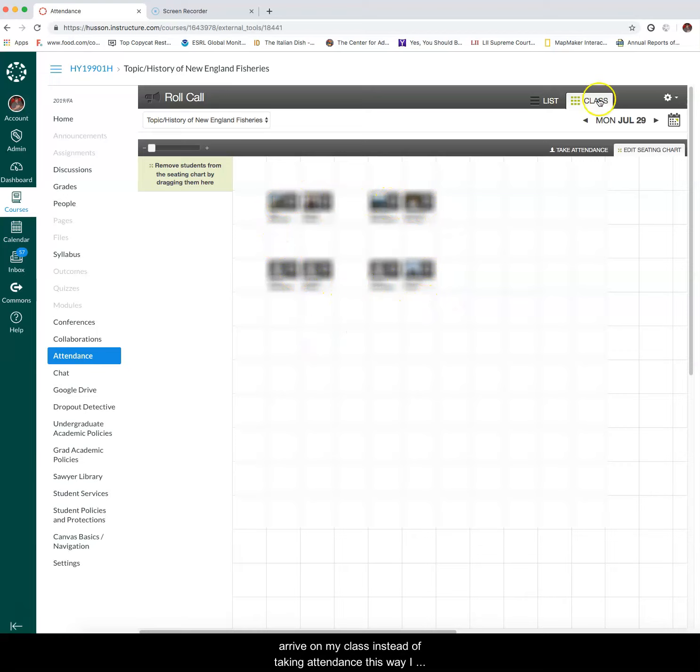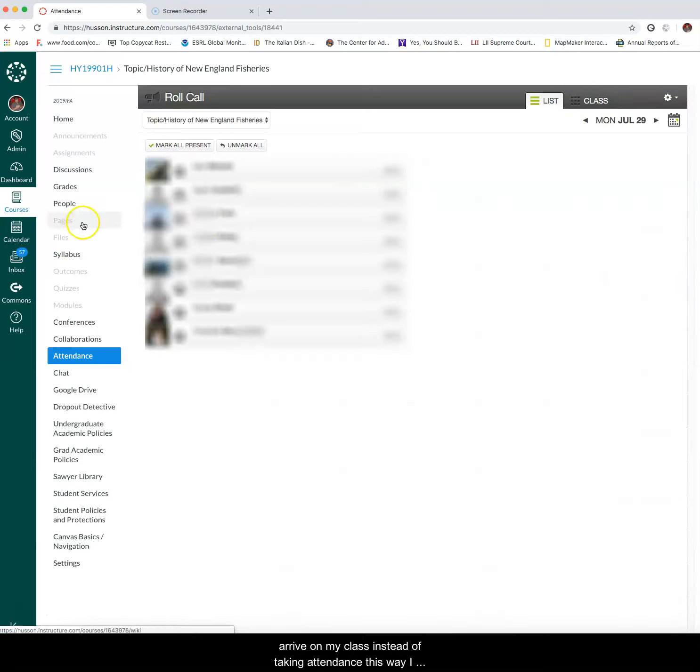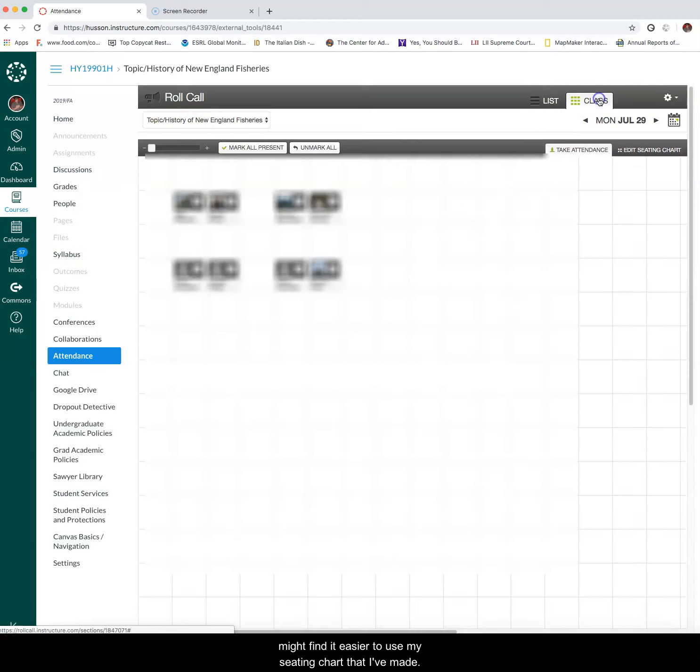So when I arrive at my class, instead of taking attendance this way, I might find it easier to use my seating chart that I've made. And you still have the same options. I can mark all present. I can unmark all. I can individually mark students as needed.